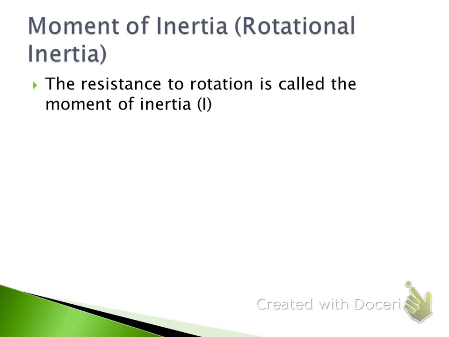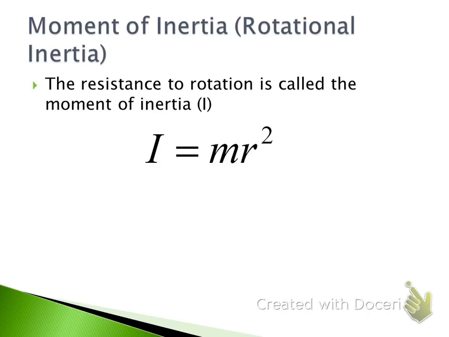And so the way that an object is shaped affects its resistance to rotation. That's why all of these equations depend on the shape of the object, right? A rod will resist rotation much differently than a hoop or a sphere or things like that. So there are different equations that they've come up with to allow us to look at the real resistance to rotation based on the shape of our object.